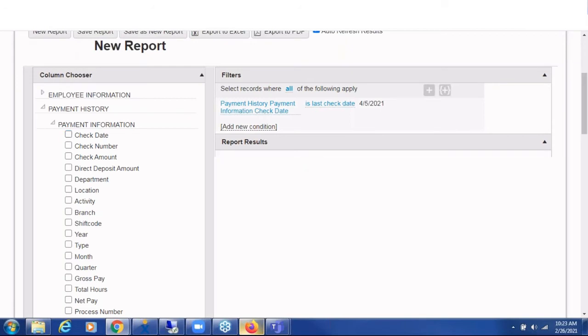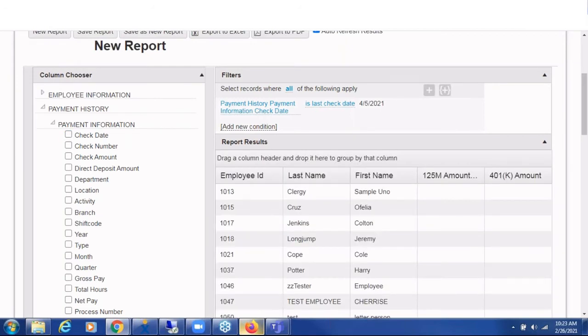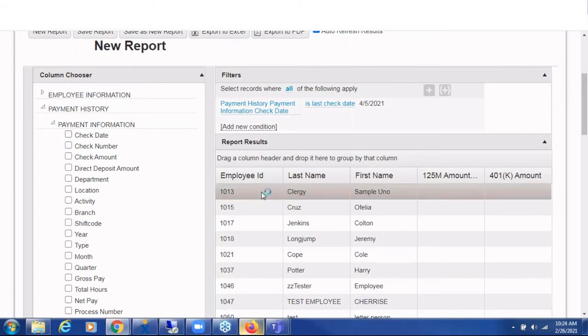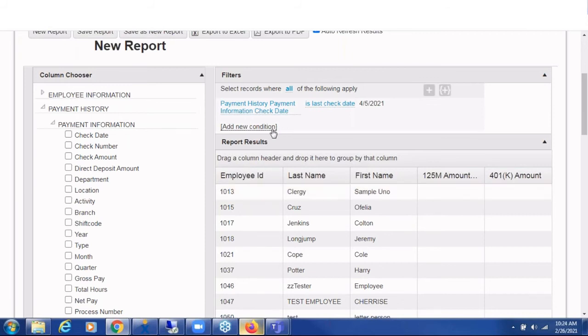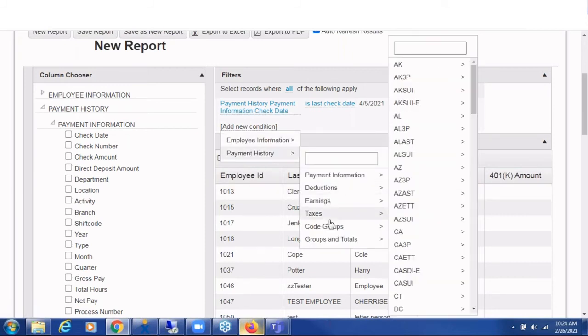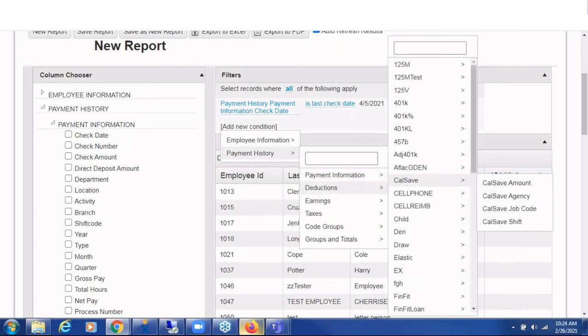So you can always filter by check date without actually including the check date on the report if you would like a summary total. If I say I want to see how much 401k was taken out of HRIS's paycheck for each payroll in between these periods, go ahead and add the check date to your report. But if you only want a summary that will aggregate the 401k total for that whole period of time and not individuals, you can filter by the check date without actually putting the check date on your report.